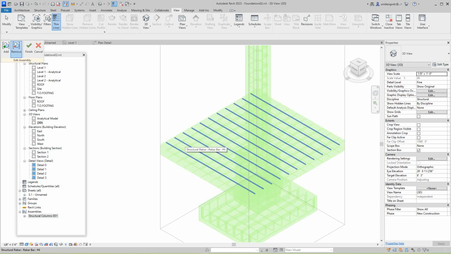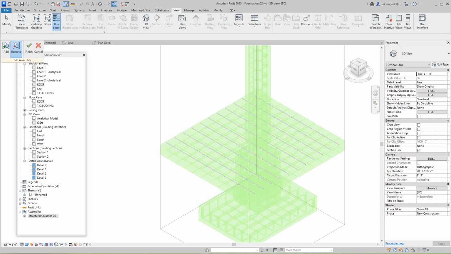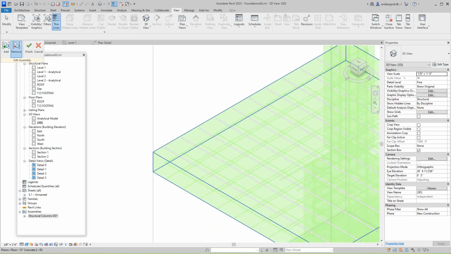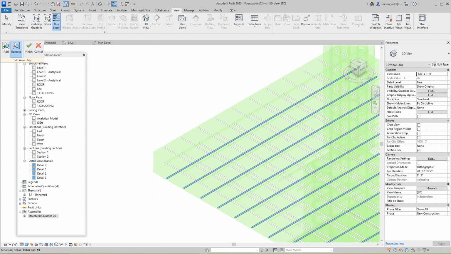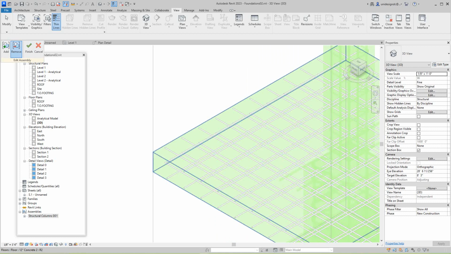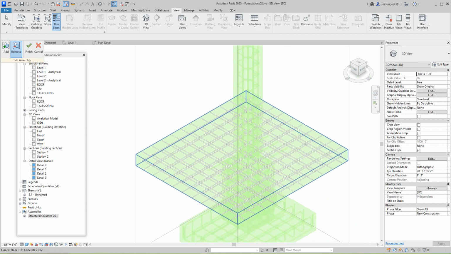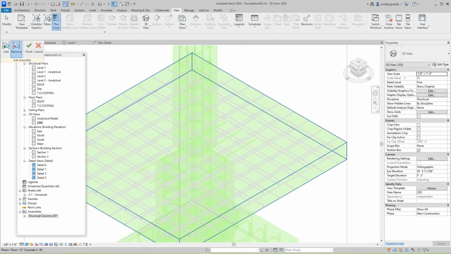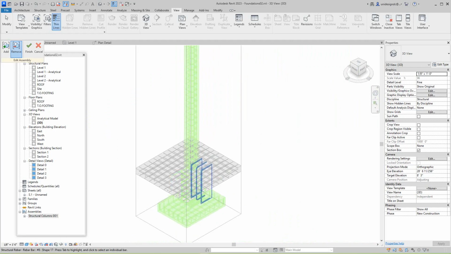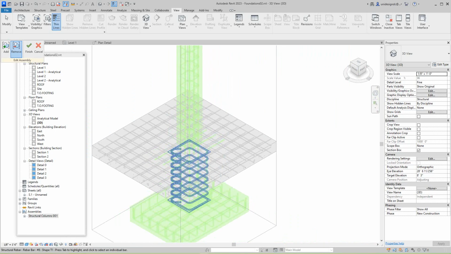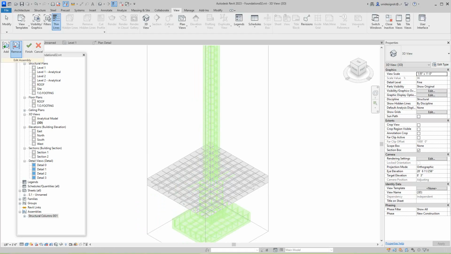And then this bar here, let's see, I'm going to grab this bar right here. I want to remove that. I want to remove that. Everything basically going through the floor, I don't want to show. Actually, we want to remove the floor as well. So when you see that it's not green, that means it's gone. So what I'm going to do now is just select finish.